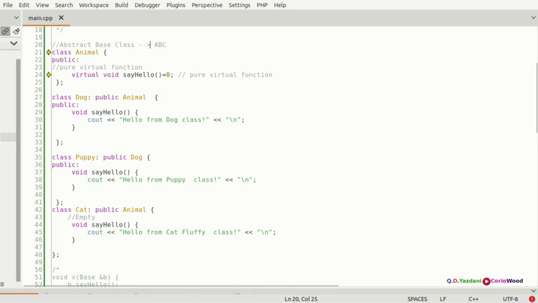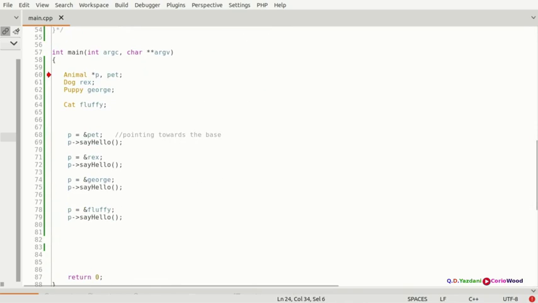So you come here. Whenever you create this virtual void say hello, and especially when you put a pure virtual function, then you need to come here and remove this pet, because you don't need it. First of all, you don't need it, and secondly, you don't need this one because you have no definition here.